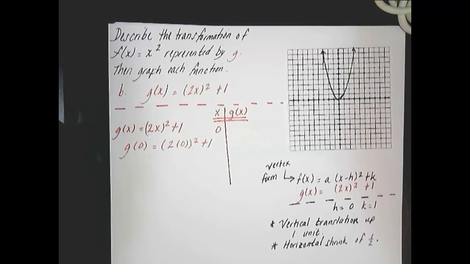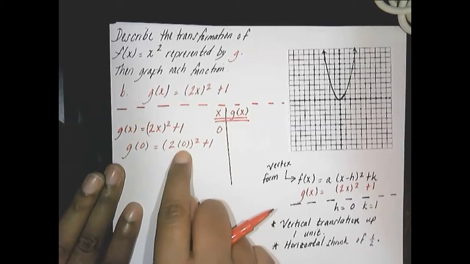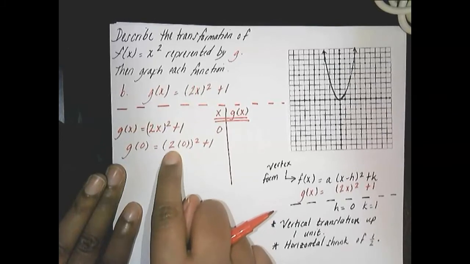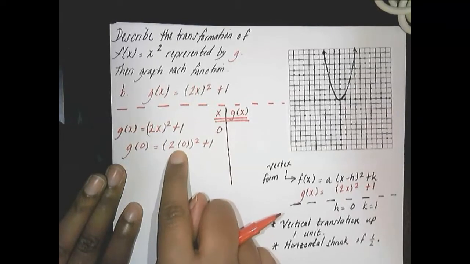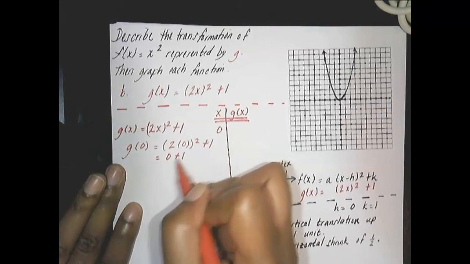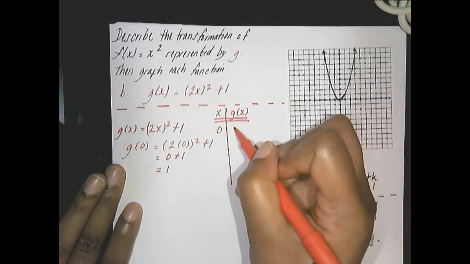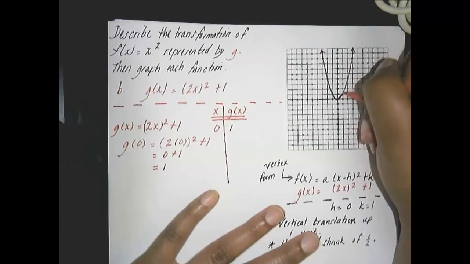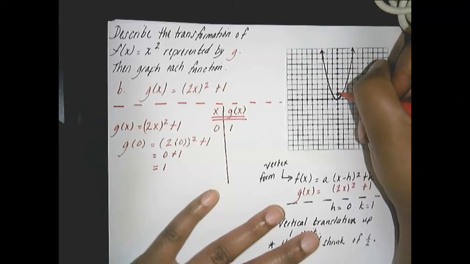Now, I hope that right now your brain is like, wait, Ms. Gable, we already have a point at (0, 1). And it does work out that way, but I just wanted to show you what it looks like written down. If I substitute in a 0 for x, and I multiply anything by 0, I just get 0. So this is like 0 plus 1 right here. For that reason, g of 0 is 1, and that happens to be our location for our vertex. So at 0 and a positive 1, we have a point there.